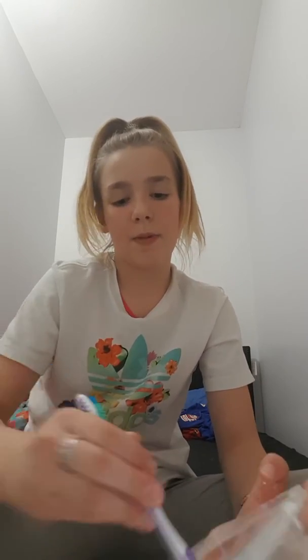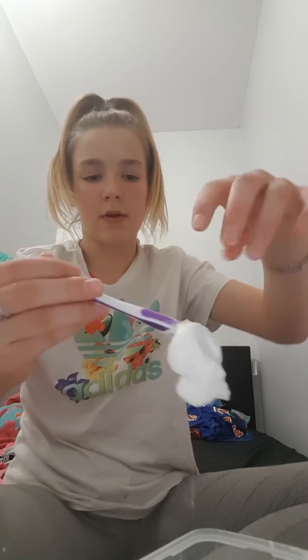I am using a toothbrush, but that is because I couldn't be bothered running down the stairs to get one of my slime spoons. So my slime has completely come off the bottom of the bowl — well, a wee bit just stuck — but that's because my slime was a very small batch. This is what it looks like.